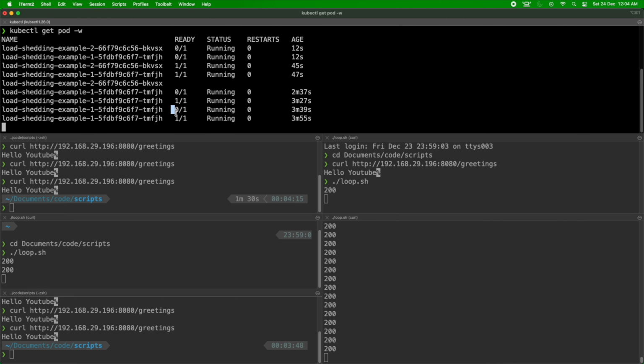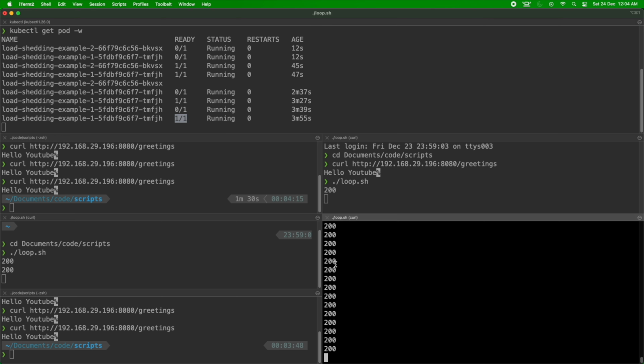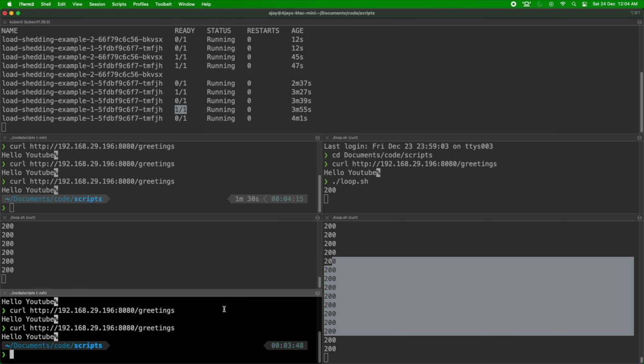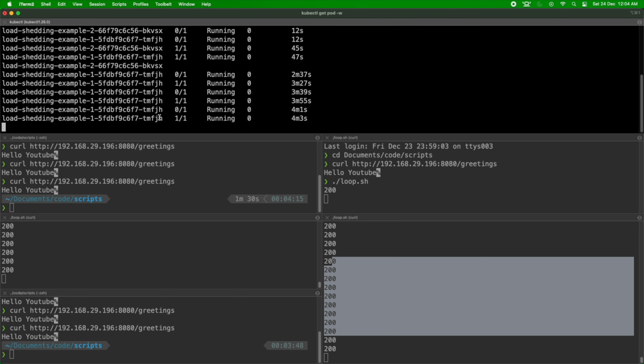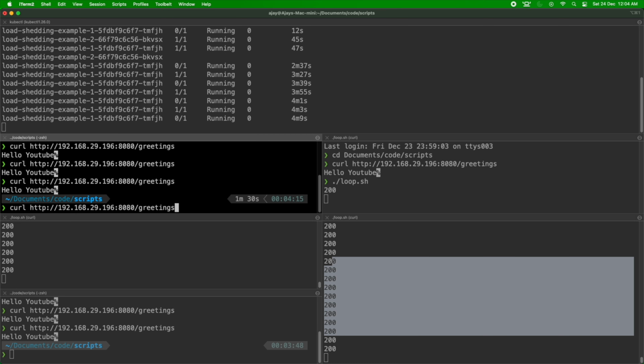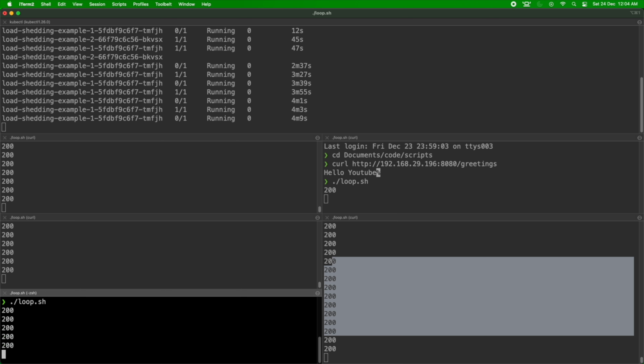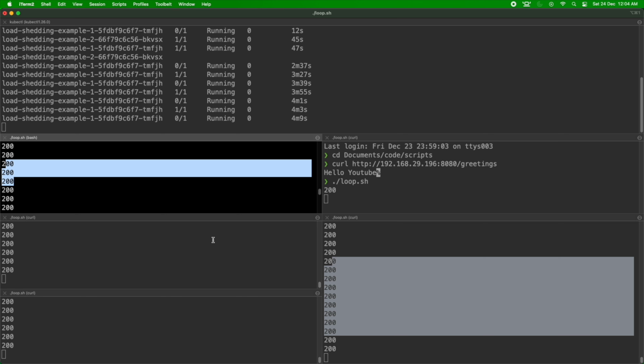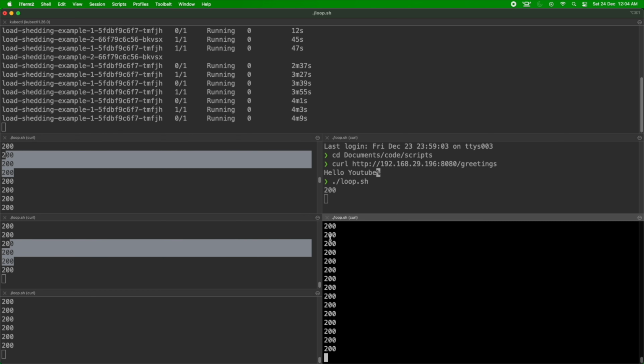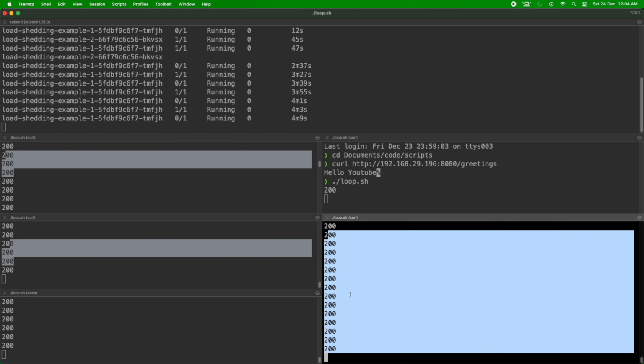And again, now if you see, this particular script is stuck, because my loop is stuck. However, the application went out of readiness, and again it is coming back into readiness. That's because I made another call. Let's do a loop again here. So I am running the loop.sh in all the places, and you can see my application is always returning 200. That means my traffic is not getting interrupted, though there is load shedding happening.